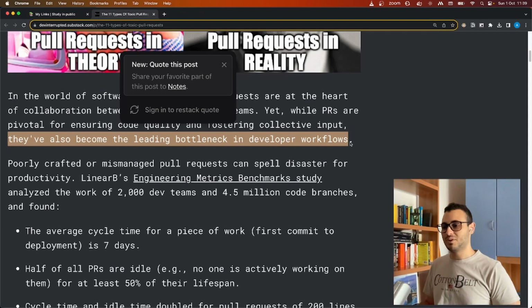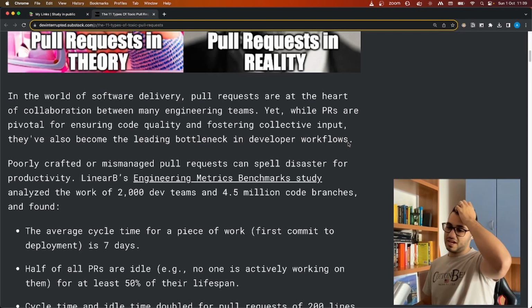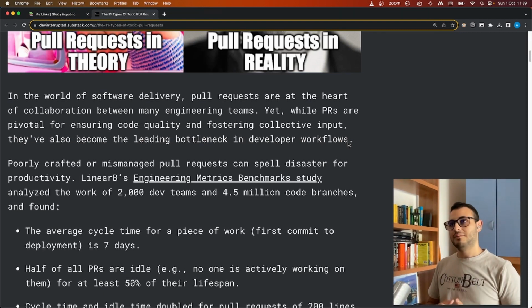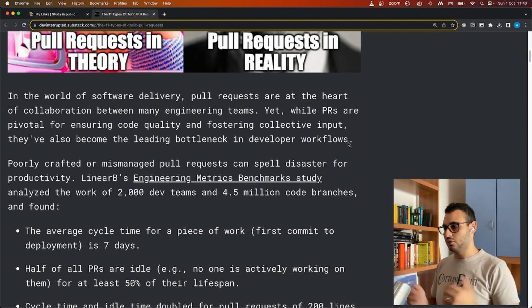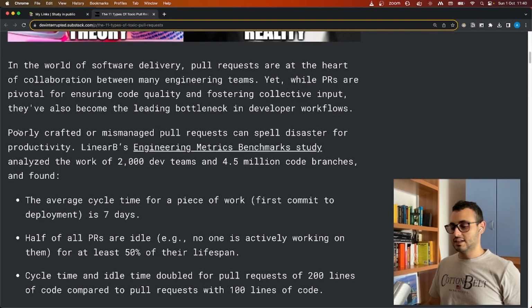The thing is, pull requests are really good because you cannot live without them, but sometimes dealing with a lot of PRs can become really frustrating. The bigger the team, the more problems you will have, with tons of pull requests, merge conflicts, and so on. But let's go on.